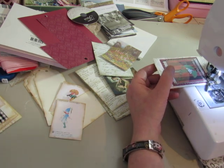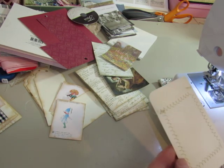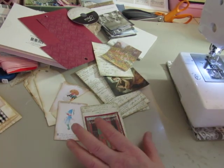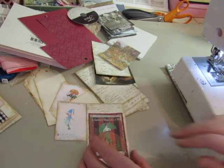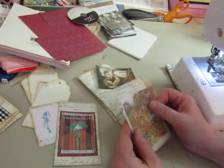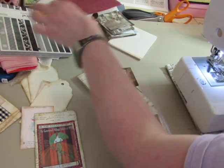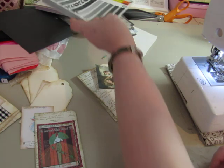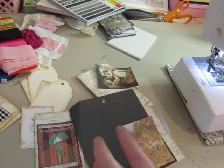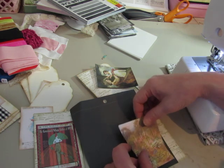Keep watching my stitching for it to start going bad again so I can take it to the place to have it, if they can service it. But so far it's doing okay. It's getting noisy, so I think the bobbin is starting to jump. When the bobbin thread goes low, then the thread jumps around and then the tension is weird. And it hasn't been acting up since I called them and talked to them on the phone. I like it with the black, probably for most of the rest. The black will work.